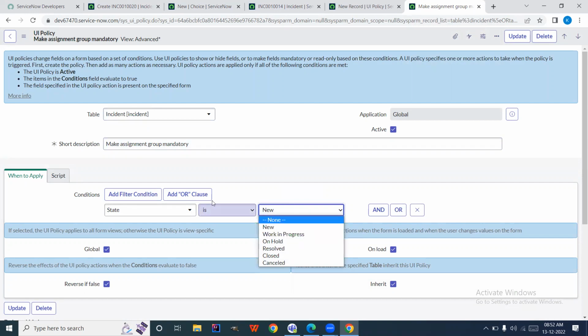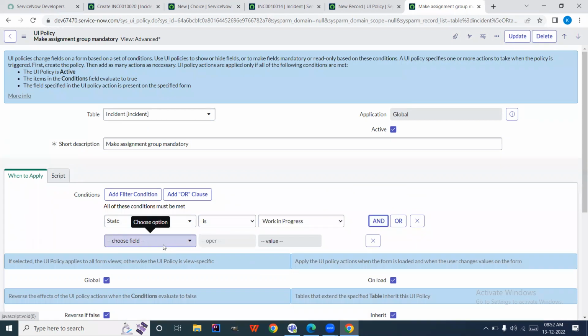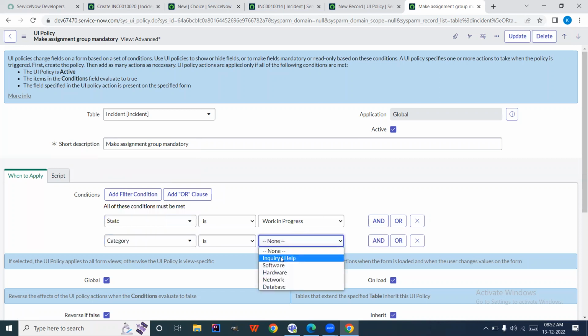Say for example, I'll give state is work in progress and category is inquiry or help. So now this UI policy should work when both these conditions are satisfied.